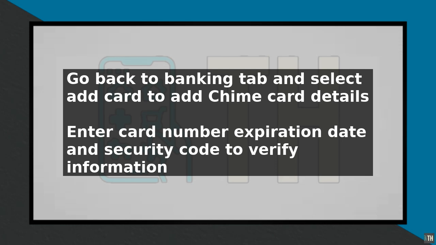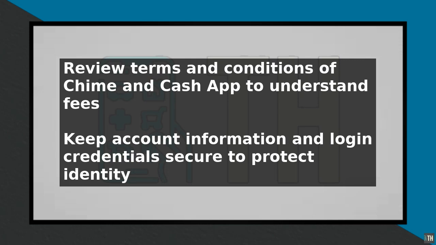By following these steps, you can easily connect your Chime card with Cash App and start using it for your financial transactions. Remember to always keep your account information and login credentials secure to protect your identity and financial assets. If you encounter any issues during the connection process, you can contact Chime or Cash App customer support for assistance.